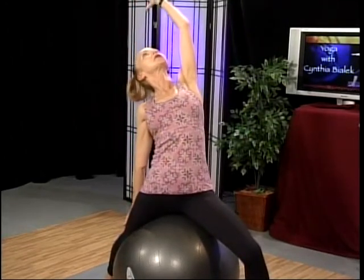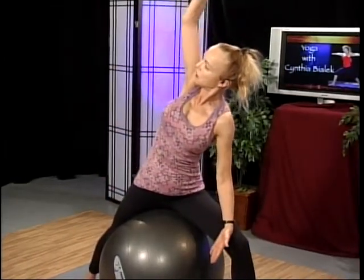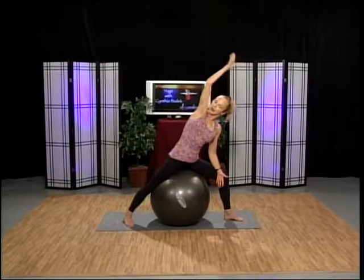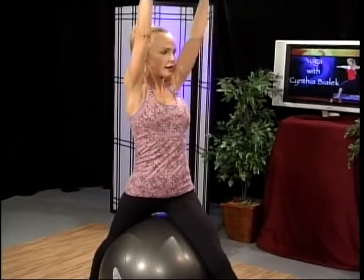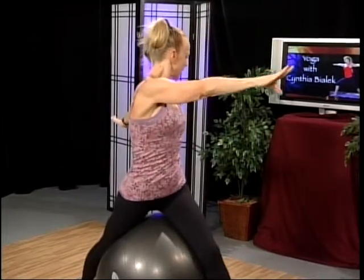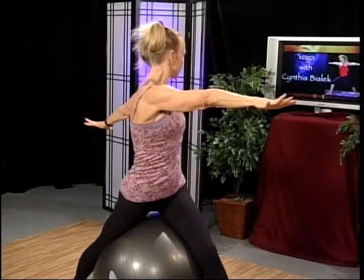Deep breaths in through the nose. So you're almost sitting on the ball here. And then you're going to bring that right elbow down and bring your left arm up and over your ear. Look underneath that left shoulder. Then you're going to bring those arms back to center, straighten that leg, pull back into your pubic bone, and stand and twist to the back edge of your mat, opening that chest.